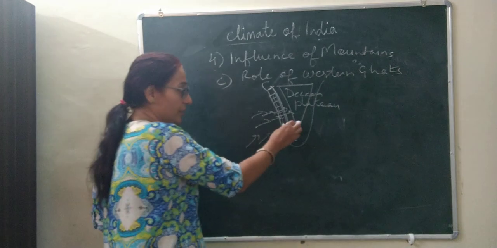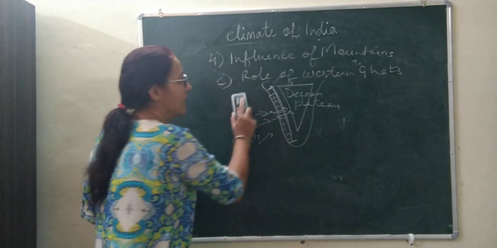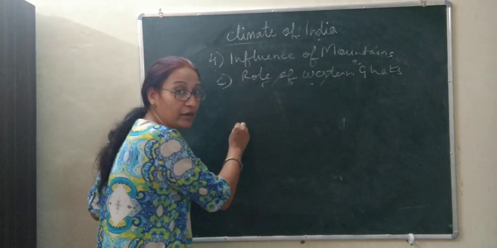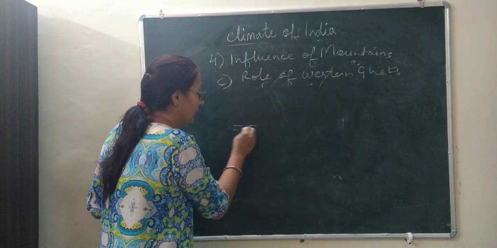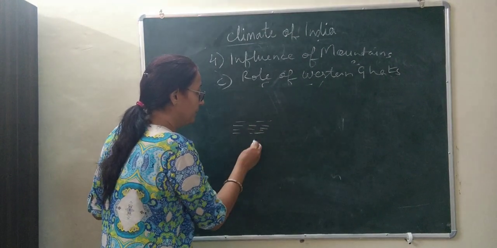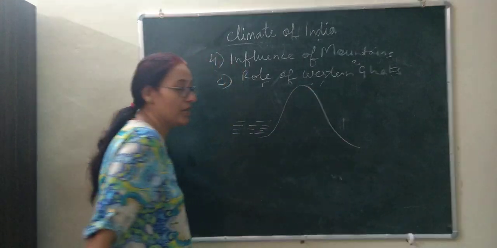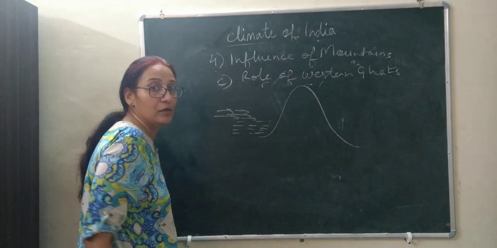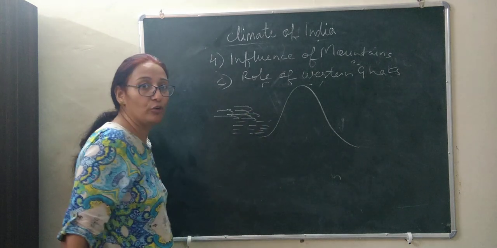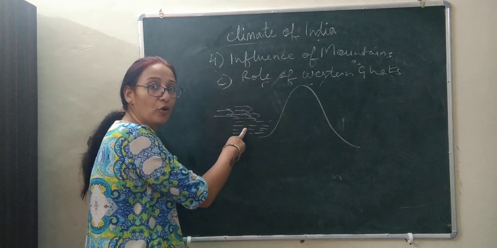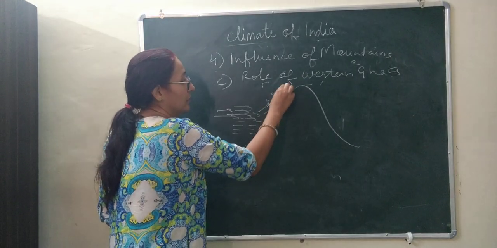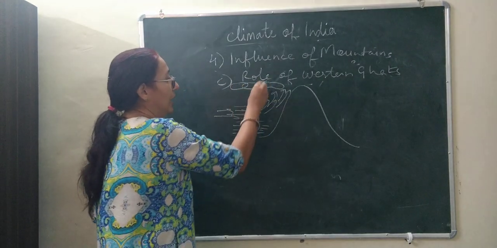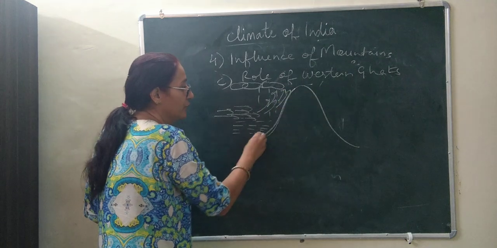Now, if you learn this example with the help of this diagram, that you also have done in junior classes, orographic rainfall. Here is a water body and a mountain range is located here, and the winds that blow over the water bodies collect moisture, and then the winds rise, move upward, form the cloud and give very heavy rainfall to this side of the mountain.